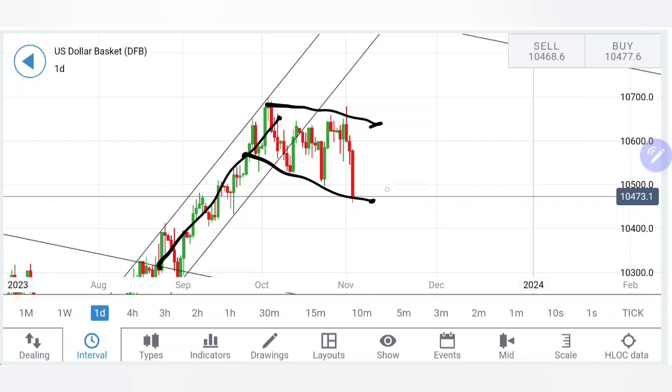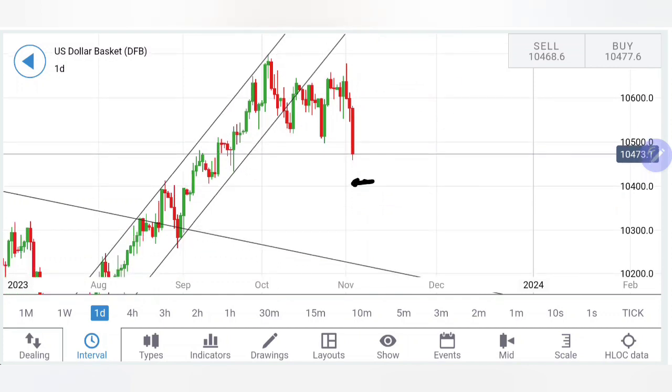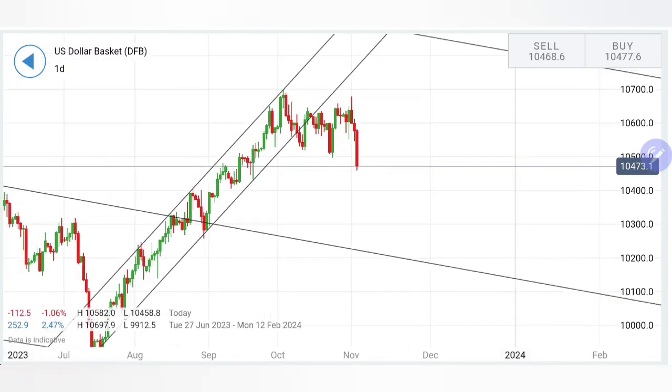Any breakout below 104.5 levels and then 104. 104 is the critical milestone which I will be looking forward to. If the DXY stays below 104 levels, you can say a further drop can be expected, which might take it towards 103 and 102. Now 102 is the next milestone which is going to remain critical for the DXY to stay bullish or bounce back. If it breaks below 102, that is the point where you can say it has turned bearish, else it is just retracing and the possibility of a bounce back will exist very strongly here.